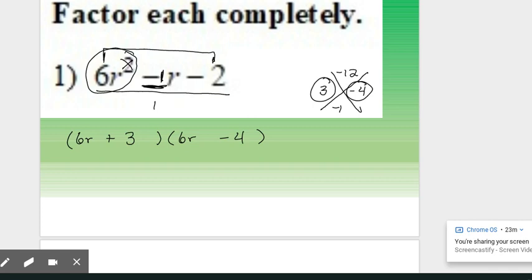So when I'm checking this, I look at this one. What can I divide out? And let's just say that I did not see anything and I wrote a 1 down. 6r and negative 2. Let's say I knew that one was correct. They are both even, so they divide by 2. And watch what happens if I go to check my tires. 1 times 2 is 2. And I'm supposed to get a 6 out of that. If I'm not getting a 6, well, that's a problem. Something's wrong with my tires. So we've got to get this part right.